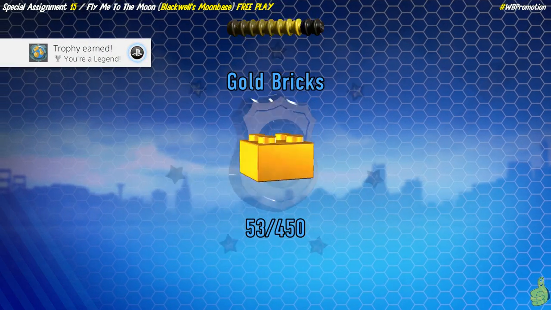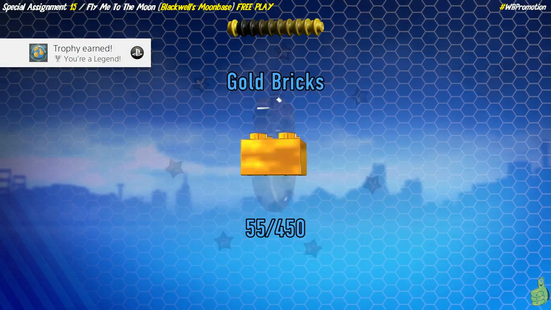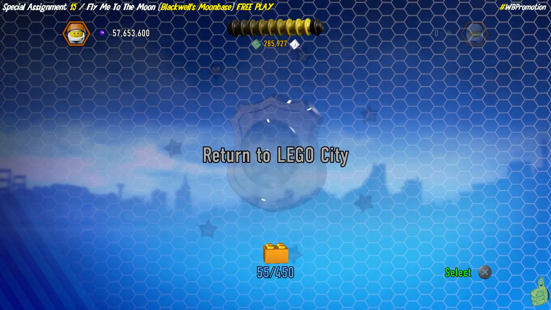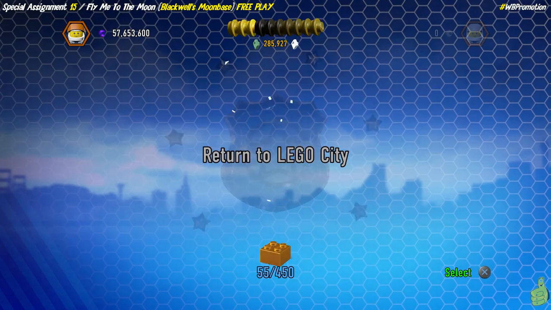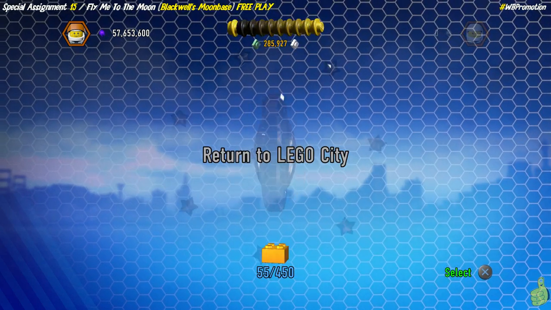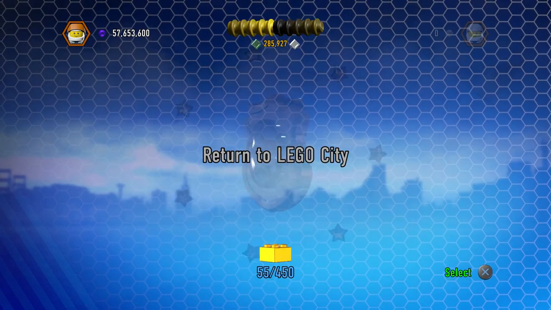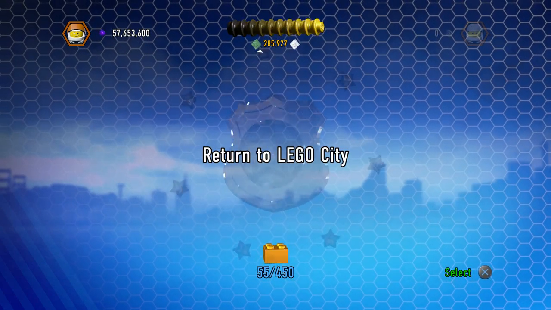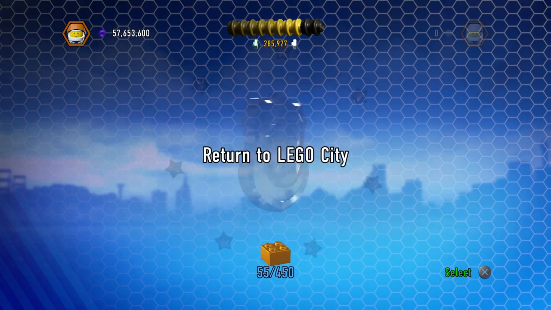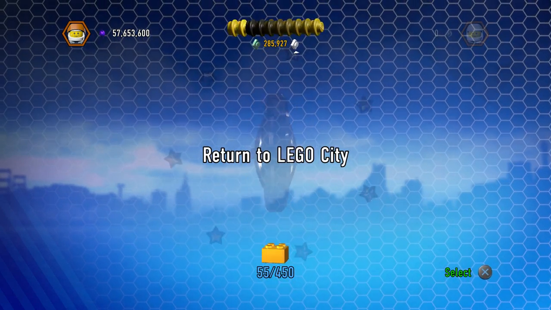And look at that! We are a legend. Are you a legend? Hopefully you are. That one is awarded for completing all of the LEGO City stud requirements on all 15 of those assignments as well. So knock those out and you'll get that one as well if you didn't already. And hey, look at that. That's going to wrap it up for LEGO City Undercover Special Assignment 15, Fly Me to the Moon, Blackwell's Moonbase Free Play. And that's going to wrap it up for all of Free Play.